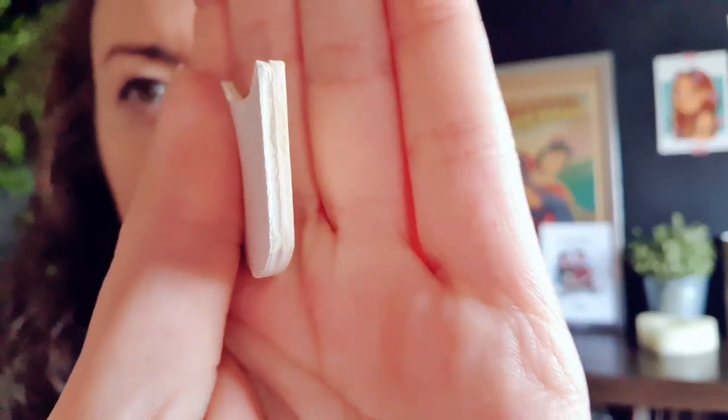So this is the shape I'm going to show you guys. This is the shape of the cats I'm working on. I have to sand this one a little bit, this baby. So I put 2 basswood tables together to make 3 millimeters thickness, and I think it is going to look pretty cool.